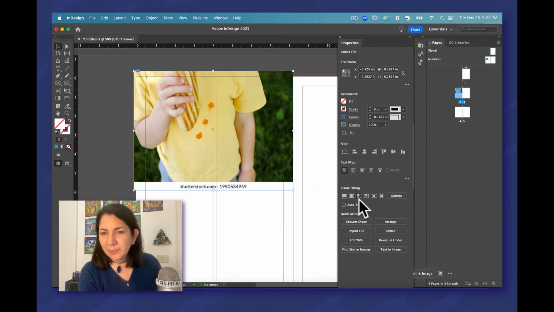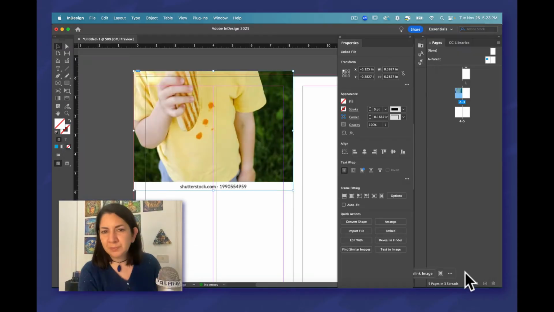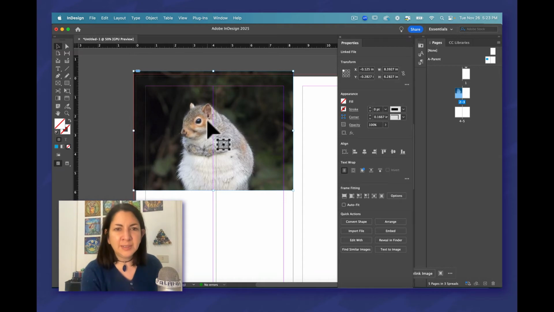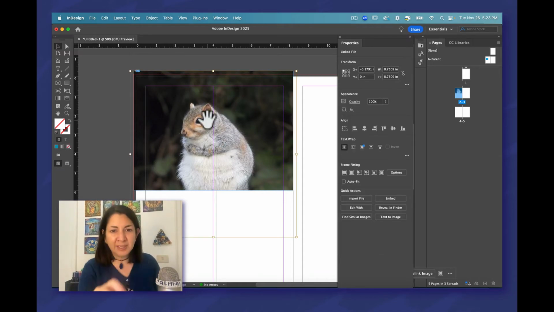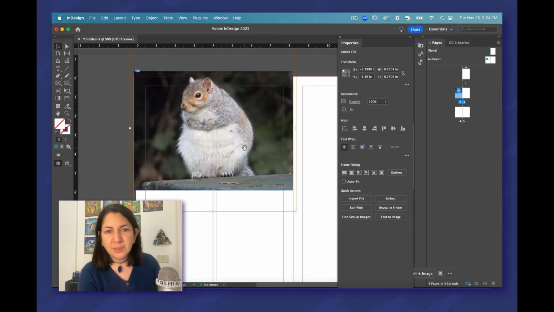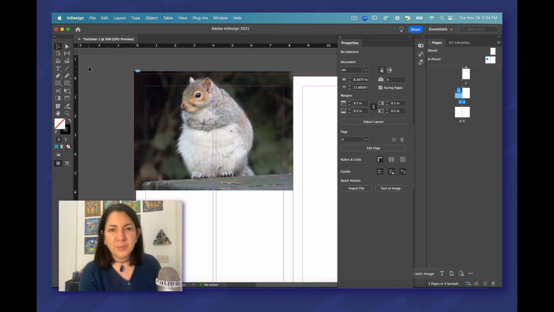There's all these different options that I'll let you play around with. I don't think this is a great image, so if I want, I can just change it. And I have some other ones over here, which are a little bit better. Okay, so fat squirrel it is. One thing you can do in InDesign is if I double click on this, I can see that there's actually more of this image than is fitting in my box. So you can move that around, and you can also use the auto fit and some of these features here as well.